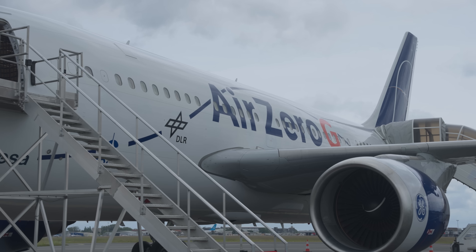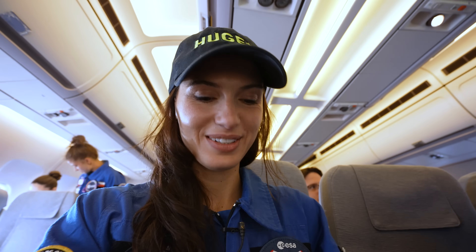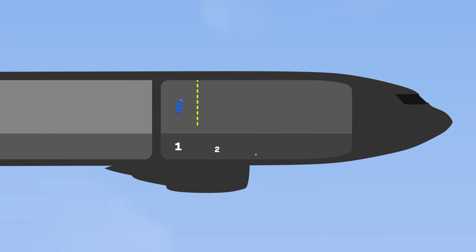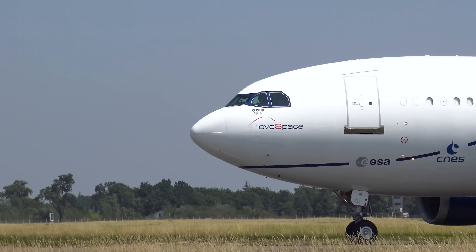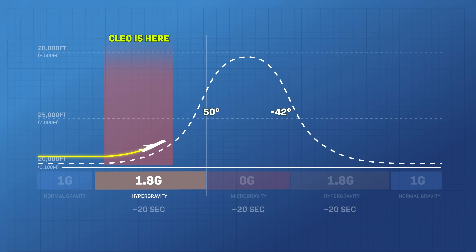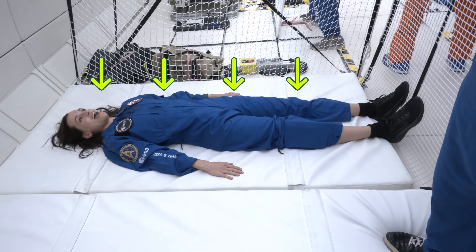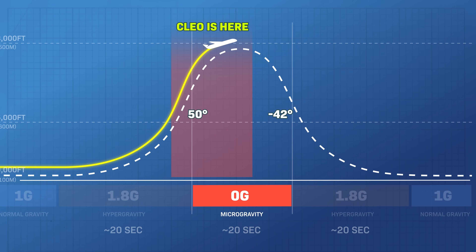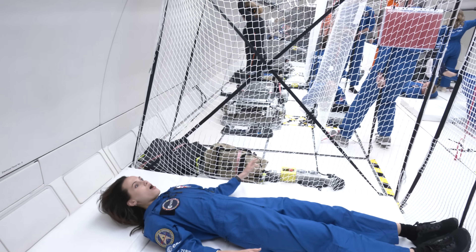The experiments I'm going to show you are run by the European Space Agency, and I am the only civilian they invited on this flight. The plane is divided into two big sections: the front area for all of the experiments, and the back with normal plane seating. After we take off, the plane follows a path with a steep climb where you feel squished to the floor like you're experiencing double gravity. Then as the plane reaches a peak and dives, you feel completely weightless for about 22 seconds.